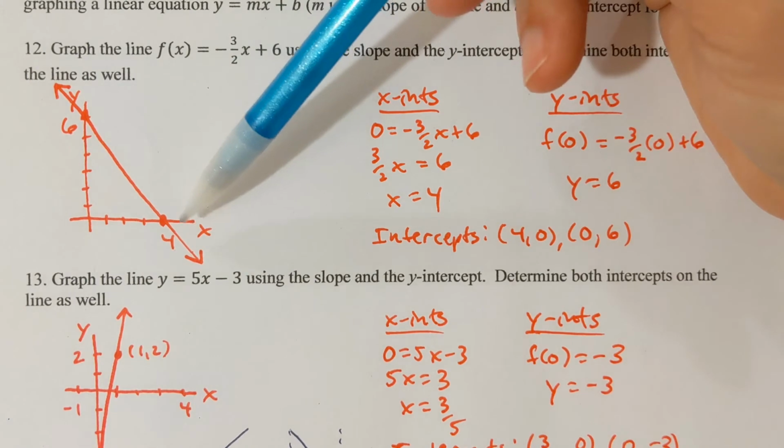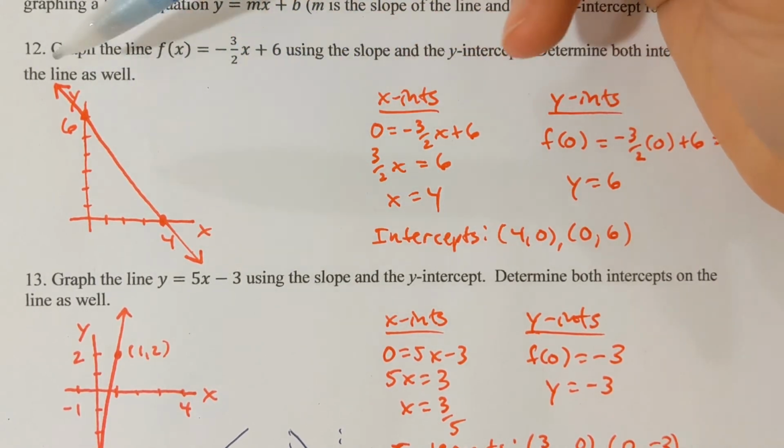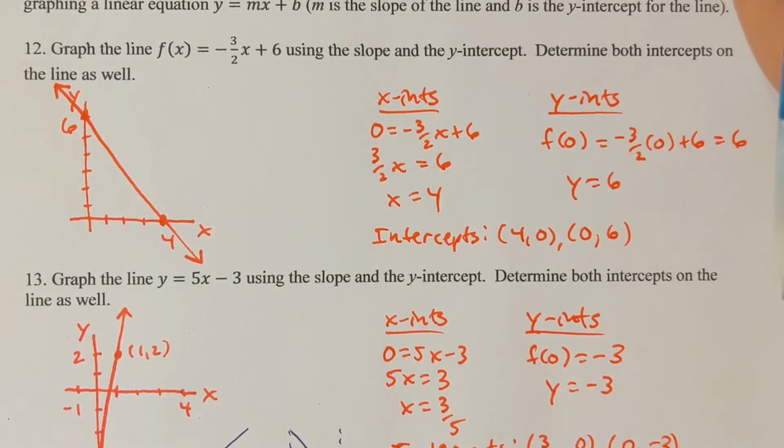So I've got my two intercepts plotted, these two points, and I could draw the line that way. Now, ultimately, I don't care how you draw a line. Just make sure that you've drawn the line correctly. A line is the most basic curve that we'll ever be working with here, and we have to be good with lines.